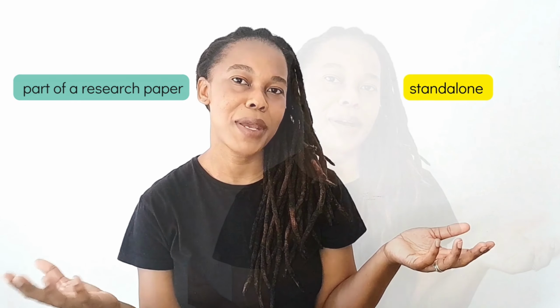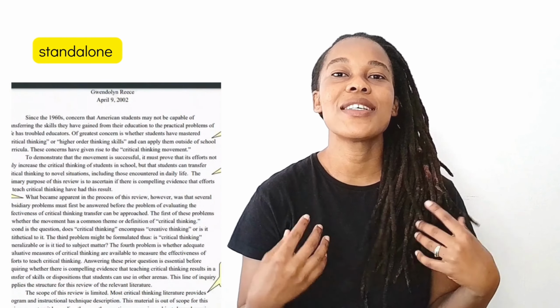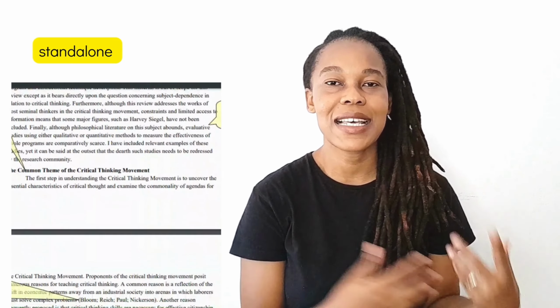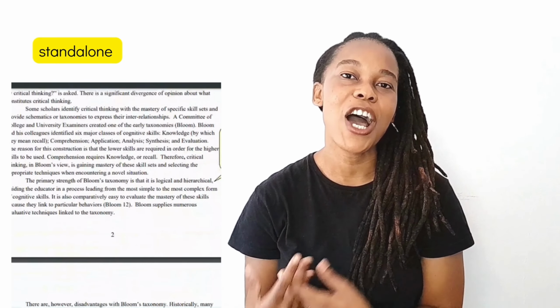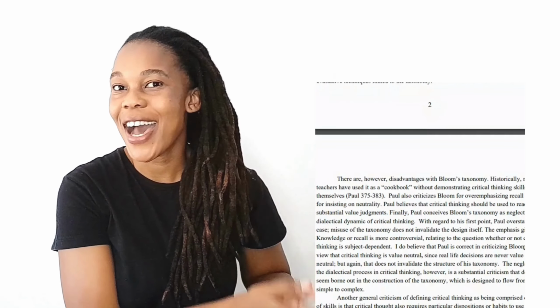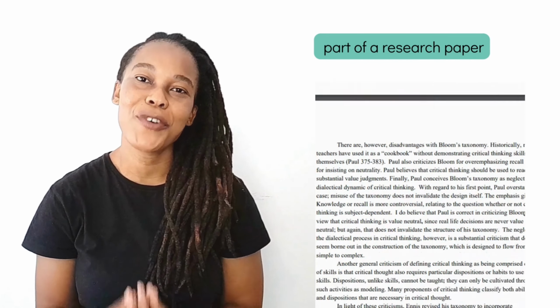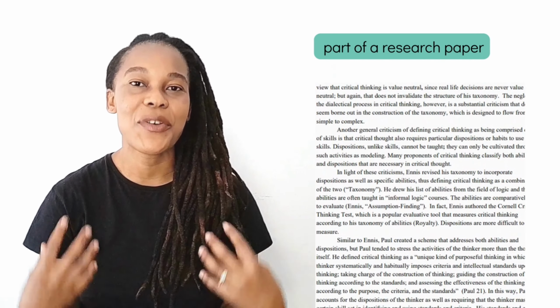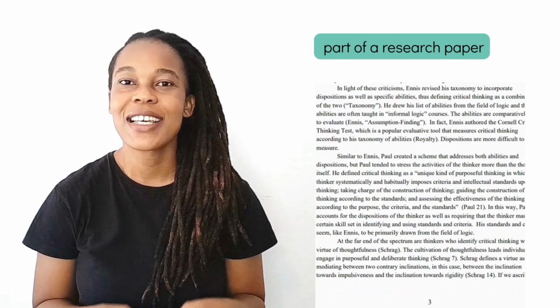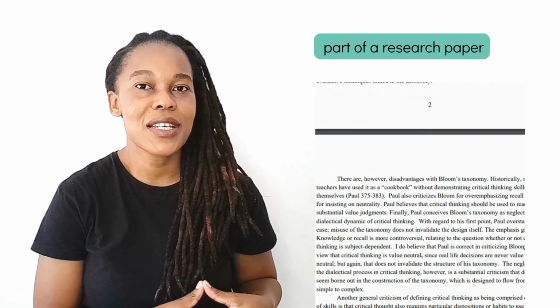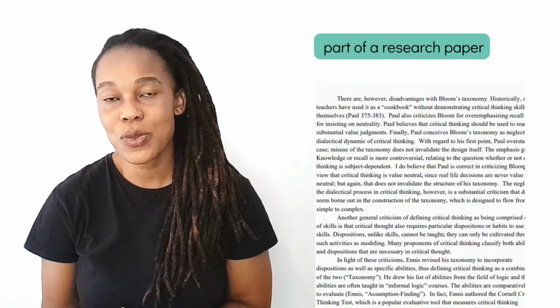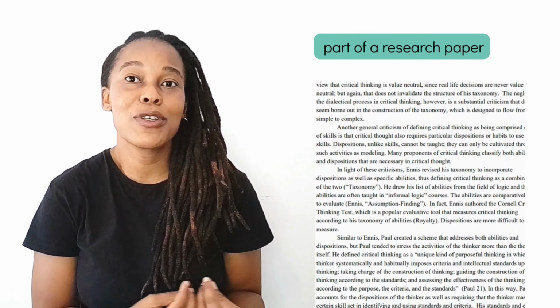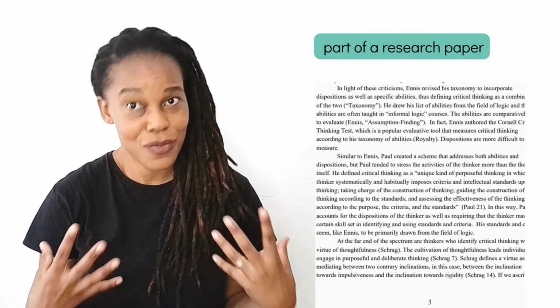Now, there are two types of literature reviews: standalone literature reviews and ones that are part of your research paper. A standalone literature review is a self-contained paper that summarizes and synthesizes the existing literature on a particular topic. On the other hand, a literature review that is part of your research paper is an integral part of your research process. It provides context to the research question, justifies why the study needs to be done, and helps you develop a methodology that is relevant for that research.